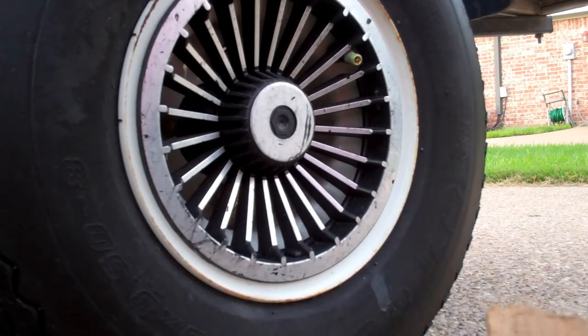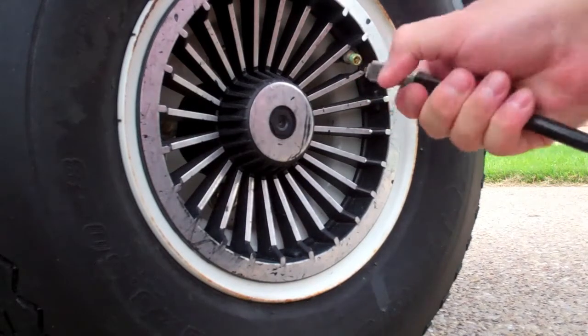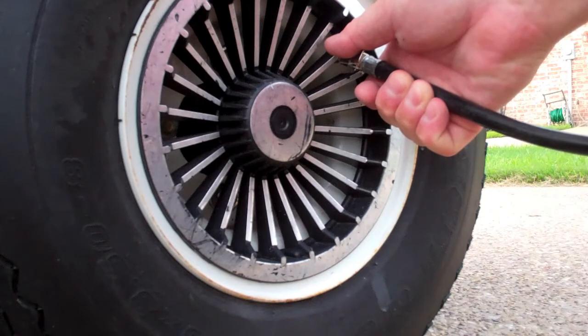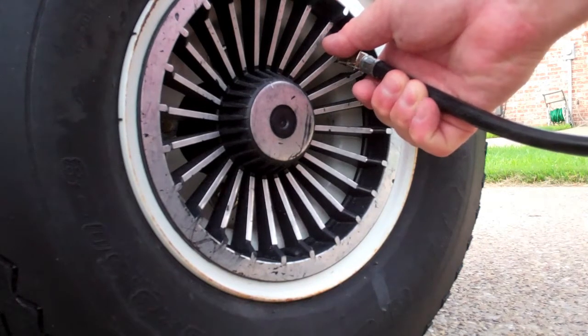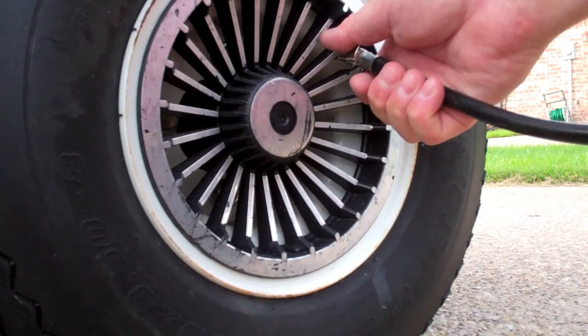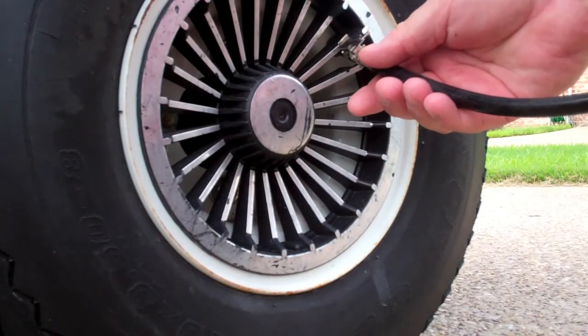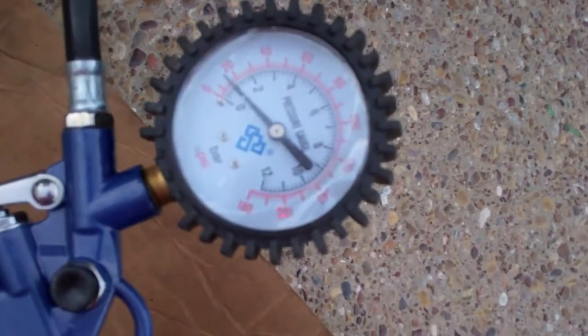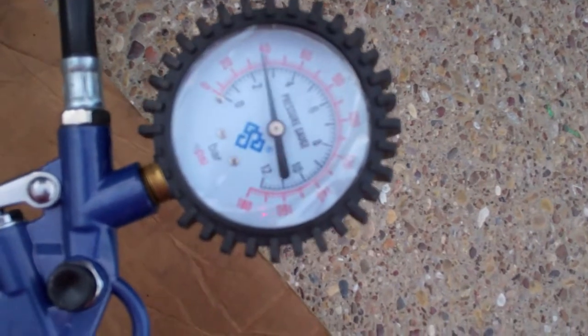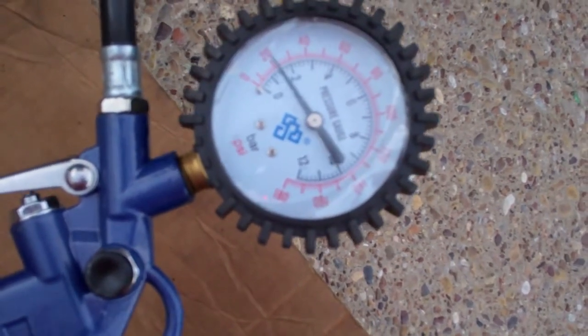You check your tire. This one says to inflate to 22 psi. So that's what I'm gonna do. I don't see or hear any air coming out or any slime coming out, so that's a good sign.